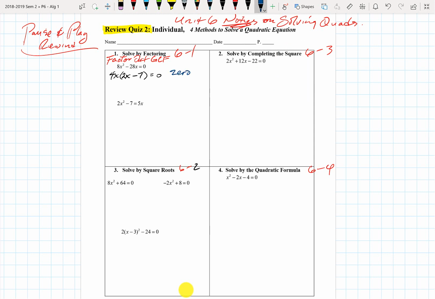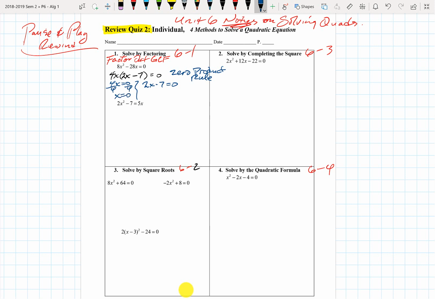And if you look at your notes in factoring, the zero product rule was used in every example when it came to factoring. It states this: if you have two things that multiply to 0, one of these has to be equal to 0. Something times something equals 0. It's a zero product. So either 4x equals 0, or 2x minus 7 equals 0. Well, 4 times what is 0? Just think about it. 4 times what number equals 0? The answer has to be 0. You could divide both sides by 4 and do the algebra, but if you just think about it, you're going to get 0.